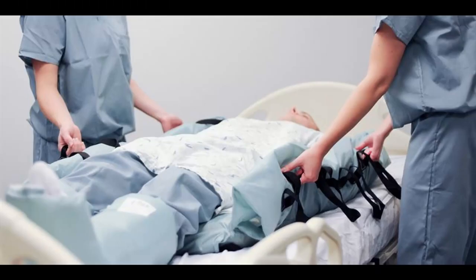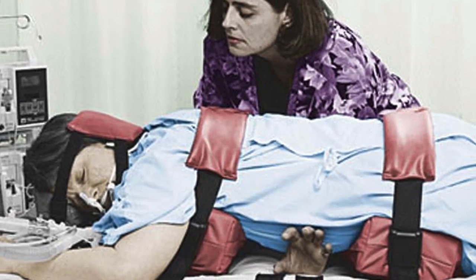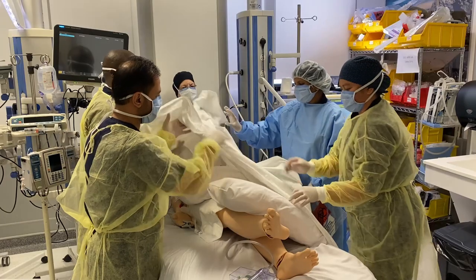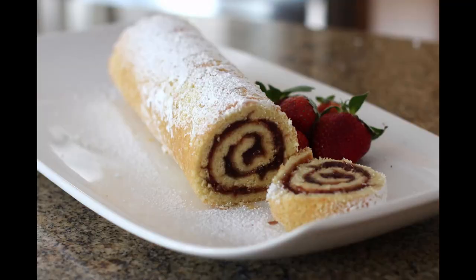A number of methods are discussed in the literature, including manually turning the patient with the use of a single sheet, a turning system or turning frame, and turning the patient using the RotoProne therapy system. In our ICU, we will practice manually turning ventilated patients using the Jelly Roll method.